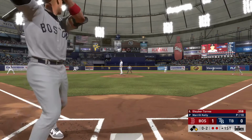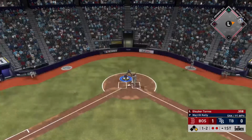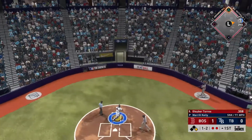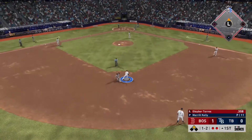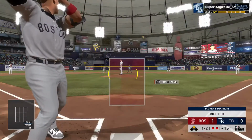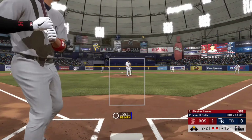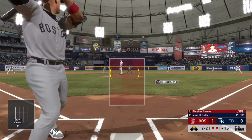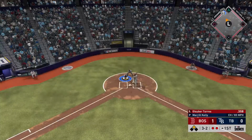Barely able to make contact. Down 0-2 now. Two out with the man at first. And oh, this one's by him to the backstop. And he'll just beat the throw to second. He's in there. And he'll make it into scoring position here with two away as that'll be scored a wild pitch. To 2 balls and 2 strikes now. Hey, expect a challenge right here. Does not want to run the count full.